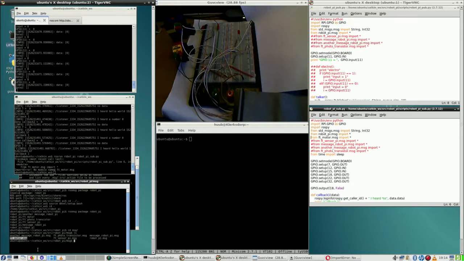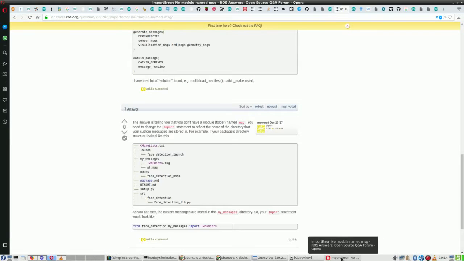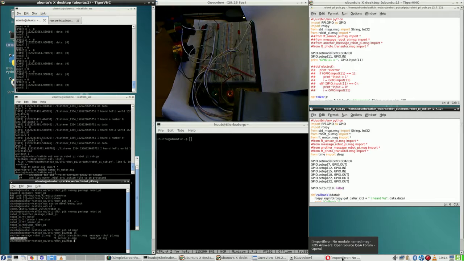So in that case, this makes no sense. Well, it makes sense, but not in my case. Moreover, it did work once, or maybe twice, a long time ago.